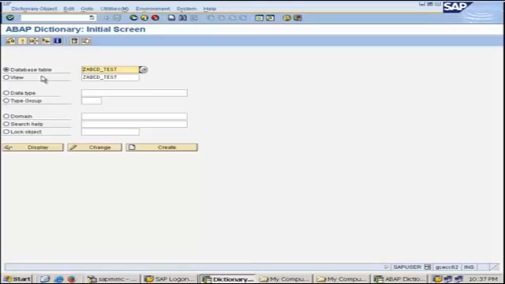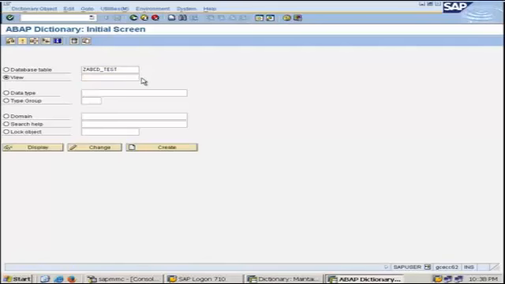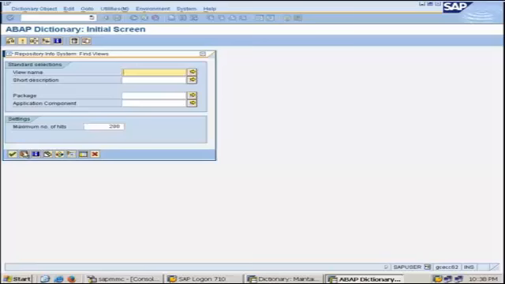Okay, before I create a custom domain and data element, we'll explain about views. So we have the concept of view in SAP. So we have different kinds of views here. One kind of view you just saw, that was a maintenance view. Apart from that, we have database view, we have help view, then maintenance view, and then there is another kind of view. Just a second.